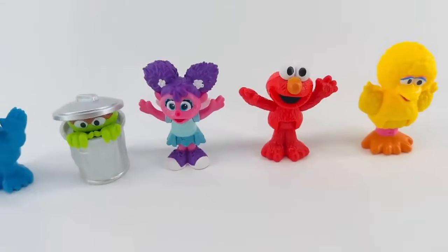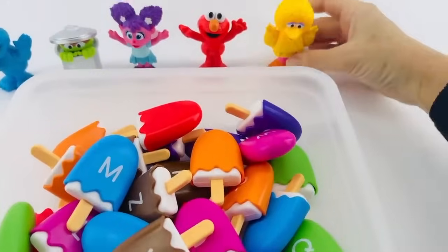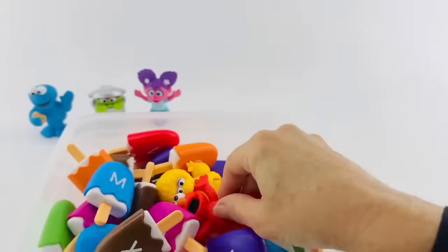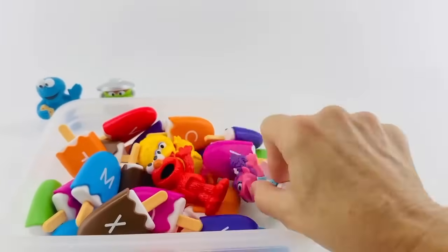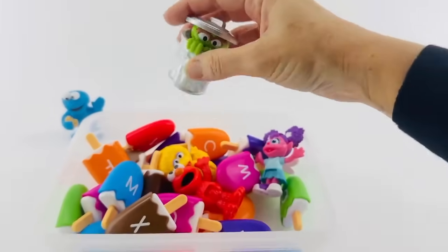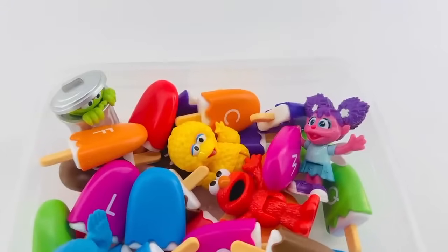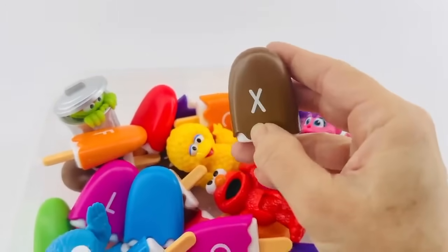So they need to go swimming in this giant bucket of popsicles. Here comes Big Bird jumping in. And now Elmo. And Abby. They're all swimming. And now Oscar the Grouch. And now Cookie Monster. It looks like they're having fun. But what is that on there? It looks like it's letters of the alphabet.